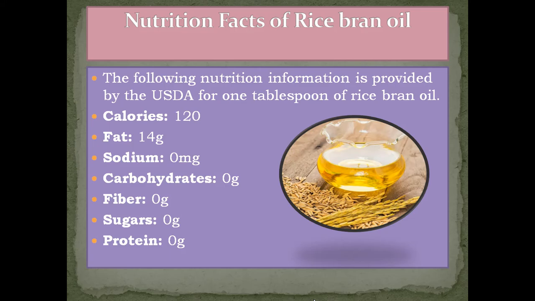Next one, in economic importance, especially the nutritional facts of rice bran oil. Here we can see the following nutritional information provided by the USDA: one tablespoon of rice bran oil contains 120 calories and fat 14 gram, then sodium, carbohydrate, fiber, sugars and protein. Among all these nutritional facts, the calories and the fats are available from this rice bran oil.